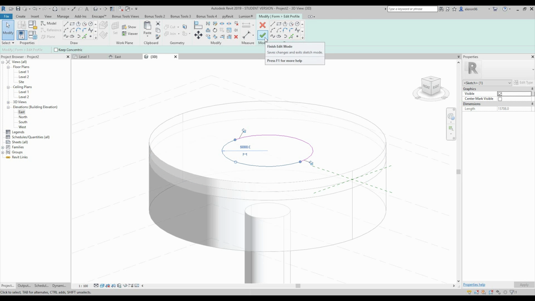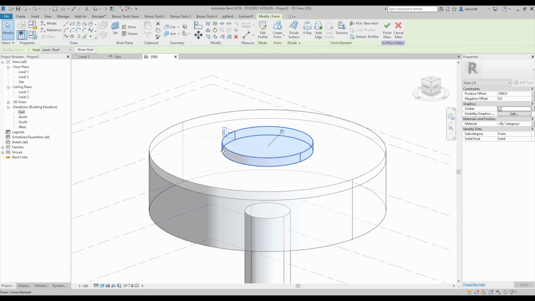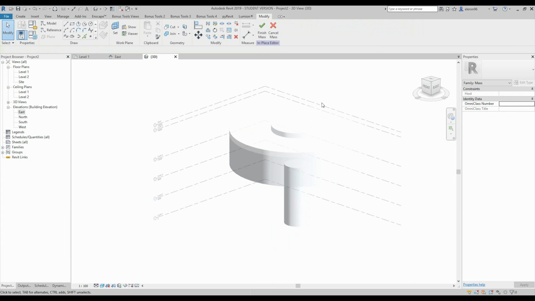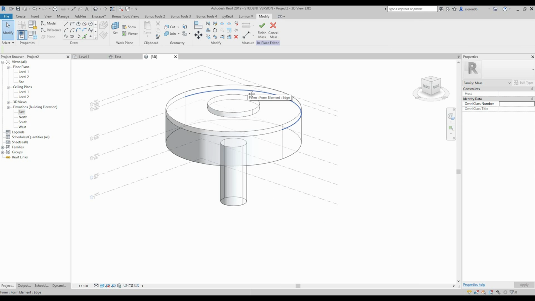And if I say okay, Revit will change both profiles. So I don't need to go to the other profile and change it also to 5000 millimeter. I will change only one, and Revit instantly will repeat on the second profile too. So actually our shape is done. So what we're gonna do now, we will create the floors.